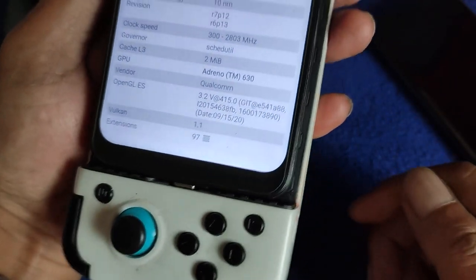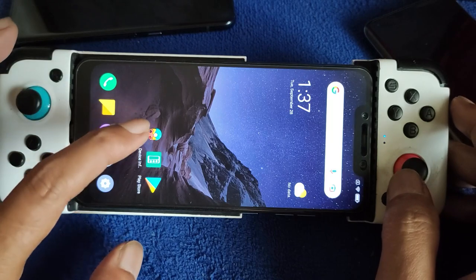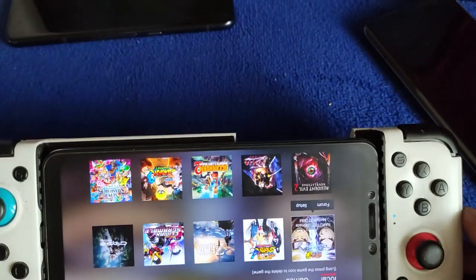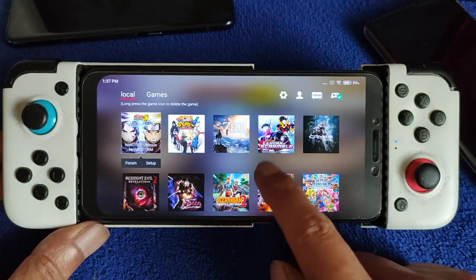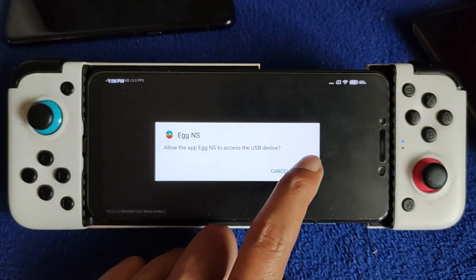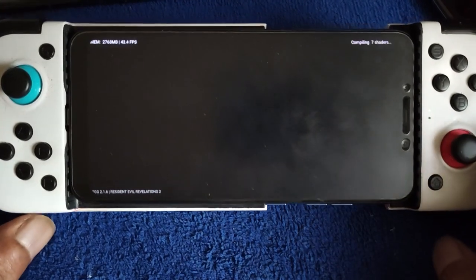This is the out of date OpenGL. You can update it. Let's see if we can run the game on the older OpenGL. The game is Resident Evil Revelation 2. What happened to the graphics if you are using the older OpenGL?